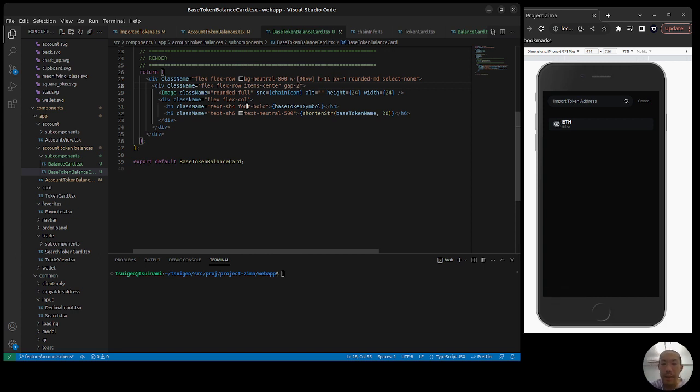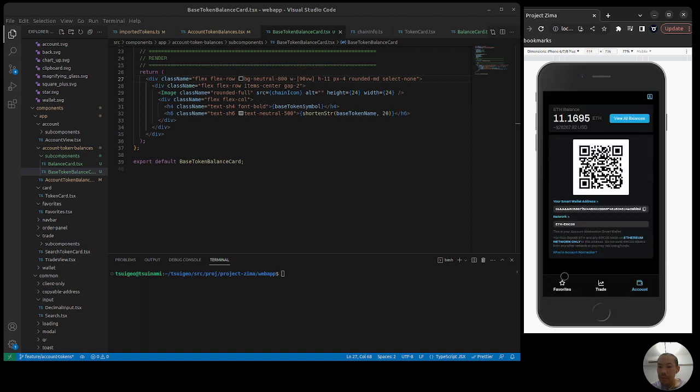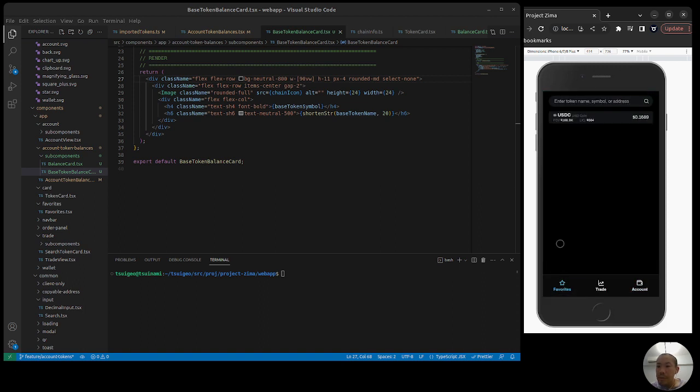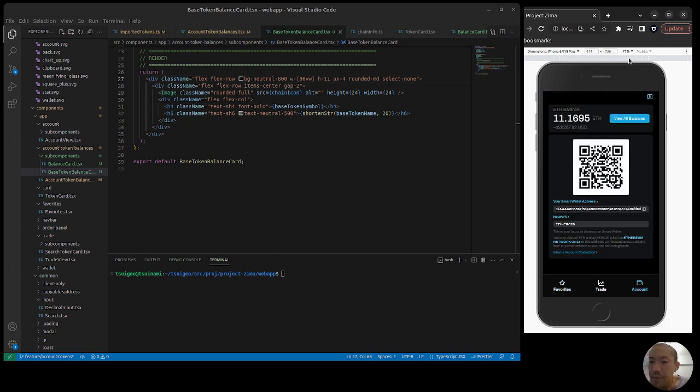Okay, I'm pretty happy with that. Sizing of this. Let's see. That's quite big, isn't it? Oh, it looks okay here. Never mind.